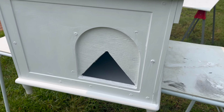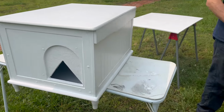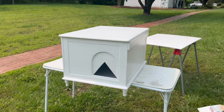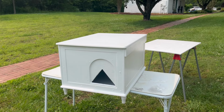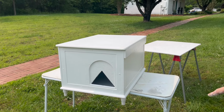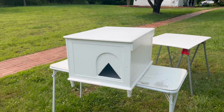Oh, Theo could get in there. No, Theo could not get in there. I'd be surprised. You might have to make that bigger. Well, I can always make it bigger. It's no problem. It's okay for kittens, but I think for a full-grown cat, I think the mom will get in there fine, but all I have to do is take my jigsaw and cut it higher if I want to. So we'll just have to make sure, and then make it wider.